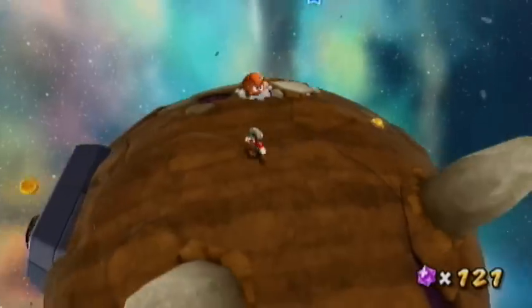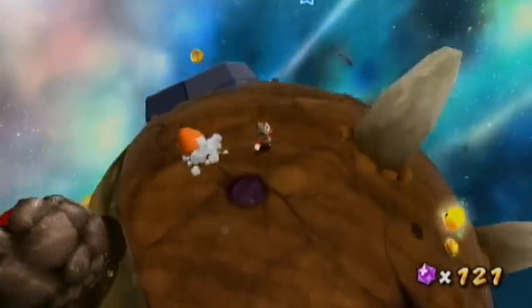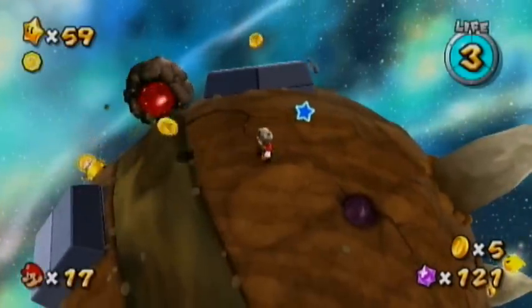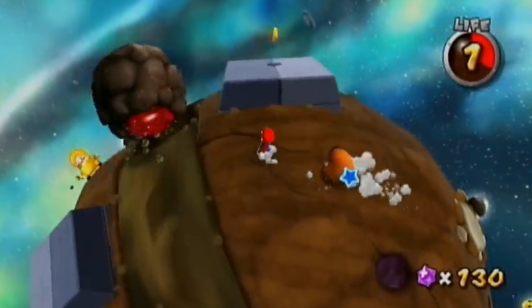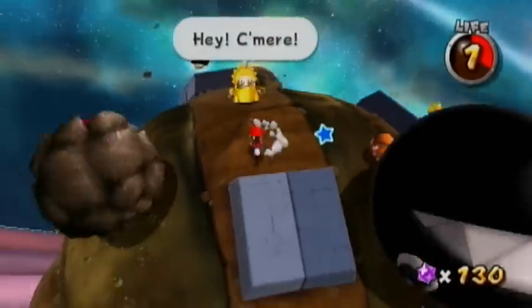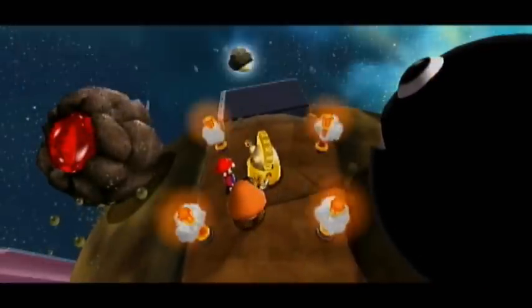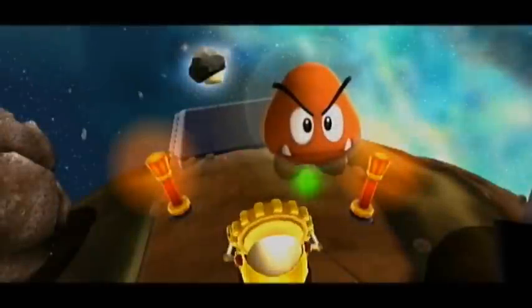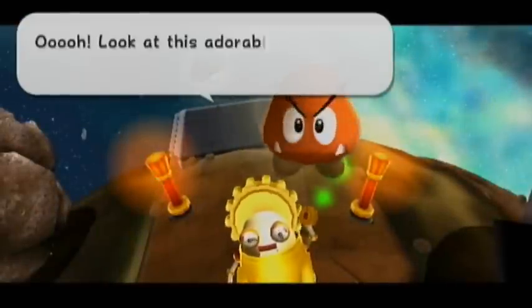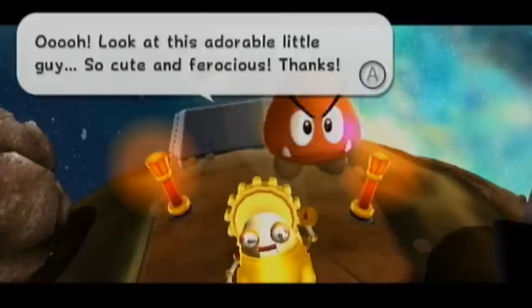Hey, over here. What are you doing?! Why did you do that?! Ah, he's gonna kill me anyway. Well, I got you 1 Goomba. Run, Mario, run, run, run! Oh! He only needed 1? Oh, look at this adorable guy, little guy! So cute and ferocious, thanks! The Gearmo's just like... You got a Goomba!